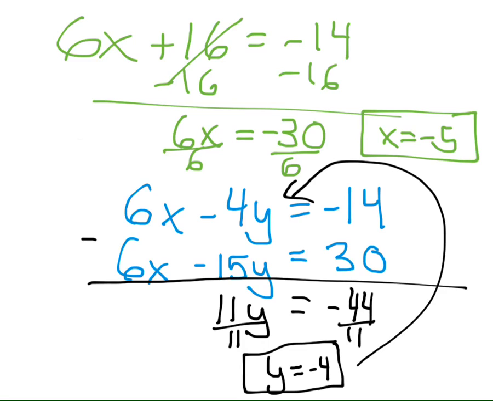So with elimination, there's kind of 3 different things you might have to do. 1, you might not have to do anything. You can just add them or subtract them like the worksheet we had. 2, you can multiply one of the equations and then eliminate them. Or 3, you might have to multiply both of them in order to use elimination. But sometimes that's easier than graphing or using substitution. Any questions with this? All right.